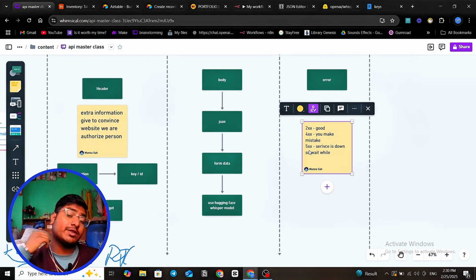But whenever you get a 500 score, especially when using APIs or services, it means you did everything right, but the service is down or they have an internal issue that you can't fix. Whenever you get 200, step back, relax, you did everything right. Whenever you get 400, go and debug, check the format, check the API keys.